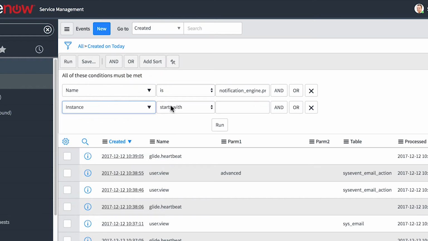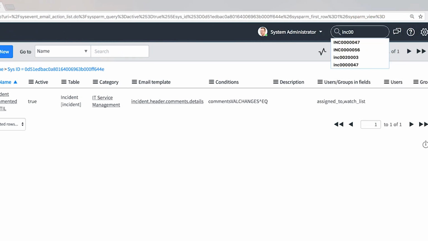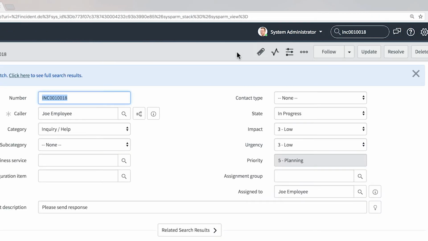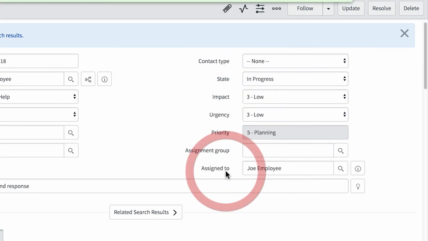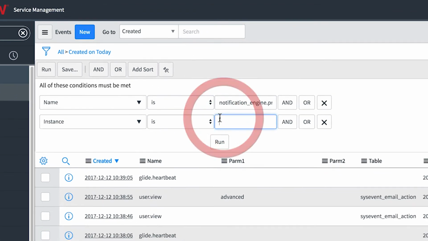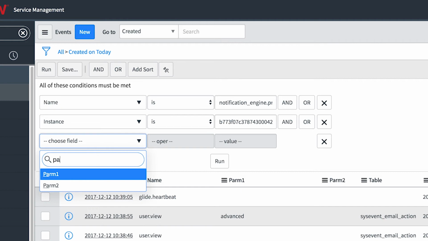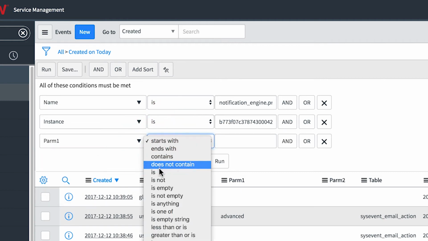For the instance condition, we need to get the sysID of the record whose update generated multiple notifications. In our case, it was this incident, so we just copy and paste it. And finally, for PARM1, we want the notification sysID.